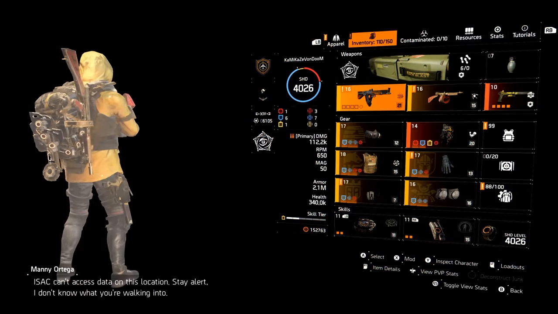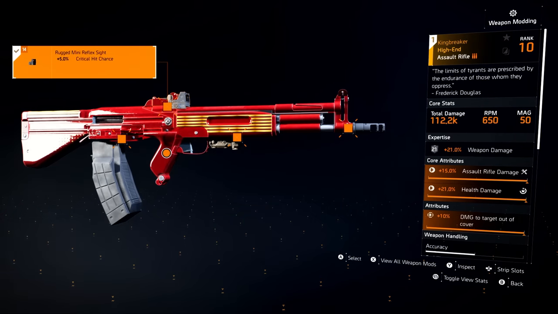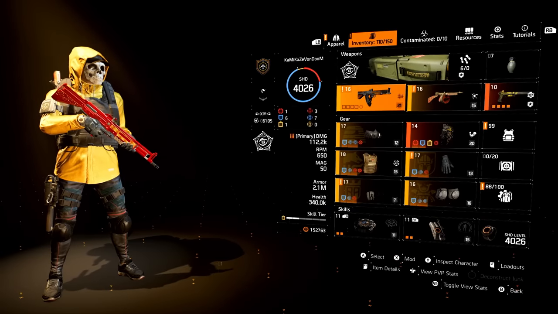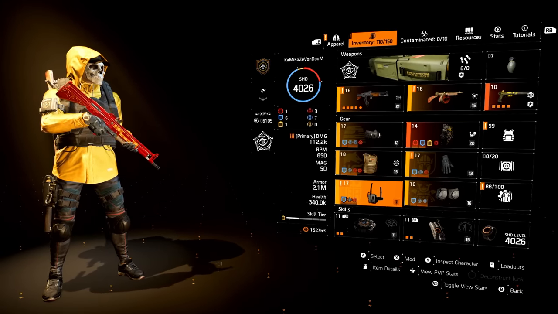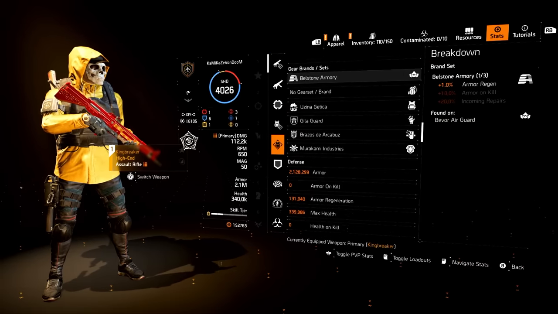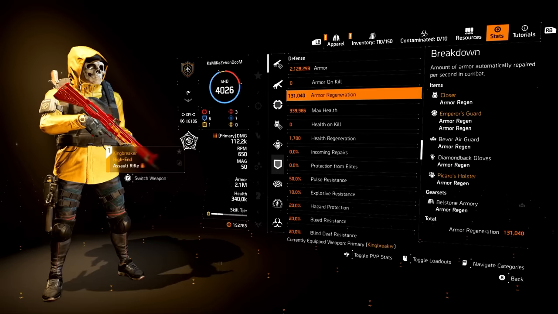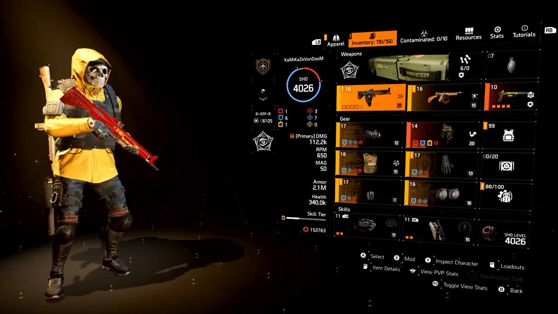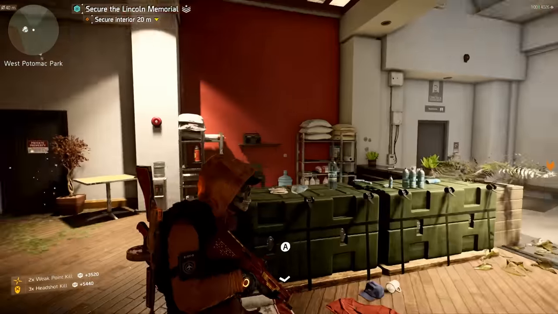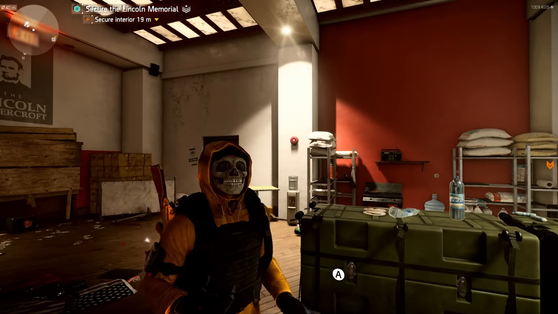All right, here we go. Let's check it out. Okay. So for the Kingbreaker, we're sitting at 112k. For the build, we're at 2.1 million armor. And then with the armor regen, we're sitting at 131,000 per second armor regen. Pretty crazy. Not bad. Not bad at all. I dig it. Now let me know what you think, and let's go ahead and jump to the build breakdown. That way we don't have an hour-long video. All right, let's get out of here.